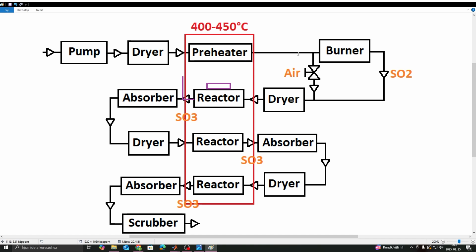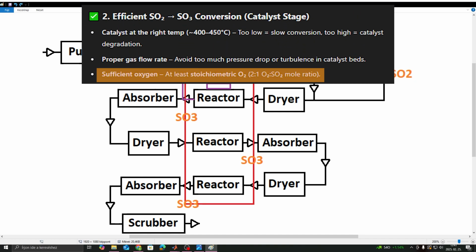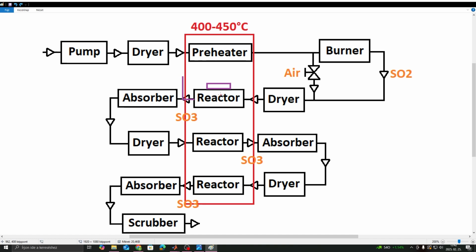Then we have a preheater, and then the air goes to the burner through a bypass valve to the dryer. The bypass valve is necessary here to provide surplus air to the reactors, so the catalysts can actually work and convert the SO2s into SO3, so the sulfur dioxides into sulfur trioxide. If all the air was pumped into the burner, then most of the oxygen would have been burned and there would not be that much air left. We need an air to sulfur dioxide ratio of 2 to 1, which would be preferable, to have a surplus to oxidize it to sulfur trioxide.